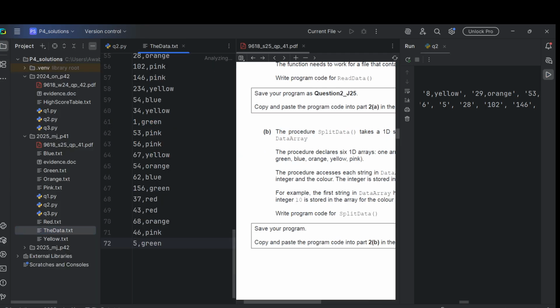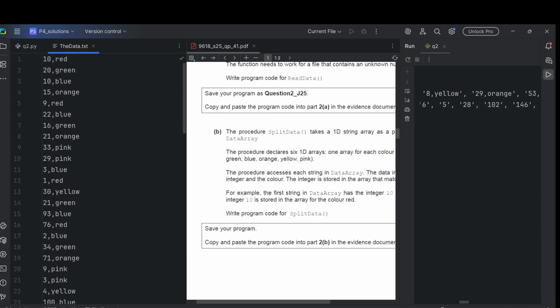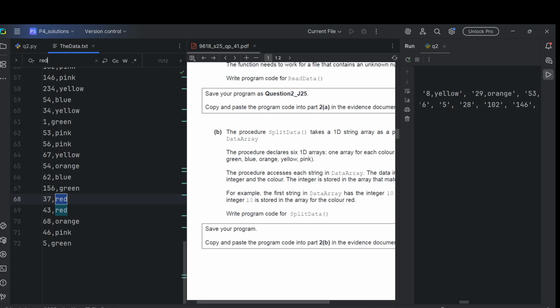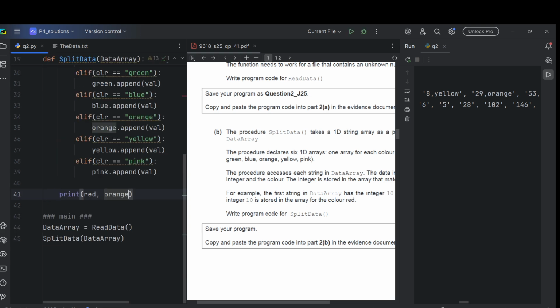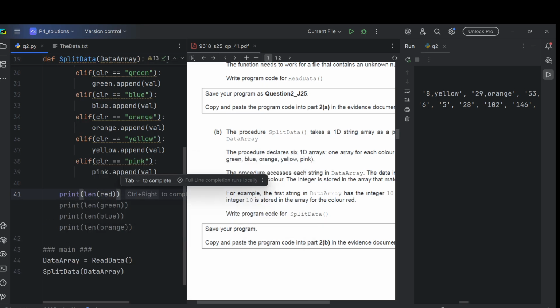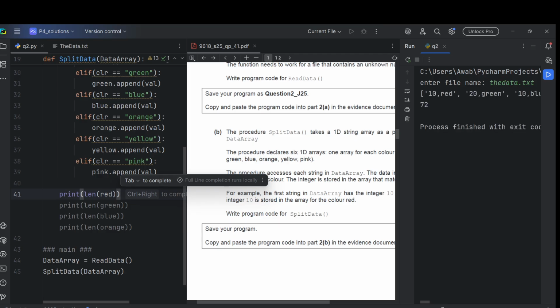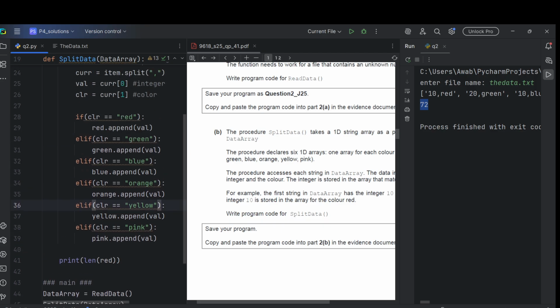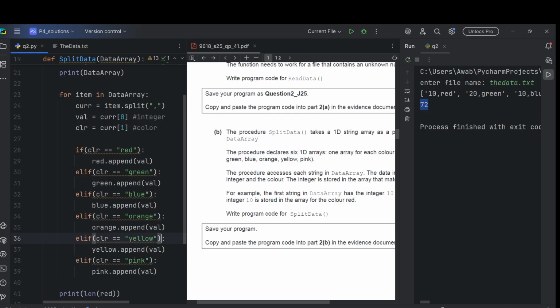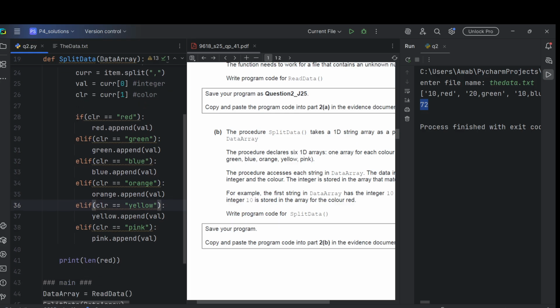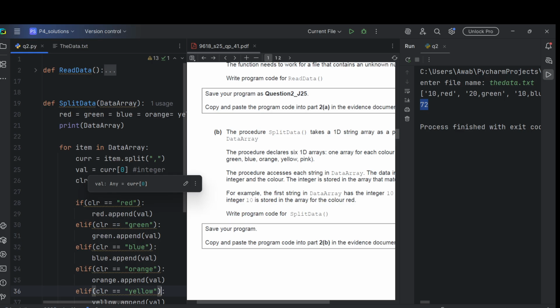And also a good idea would be to manually verify. So we'll open the data file and we'll just quickly search how many times red appears. So red appears 12 times, right? It's already counted for us. So if we just go and instead of printing the values, let's print the length of the red array. And if I run it now, it should print me 12. Okay, it's printing me 72 for some reason, which means it's adding all the values in the red array.